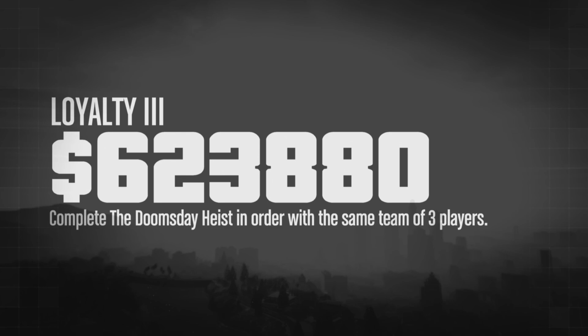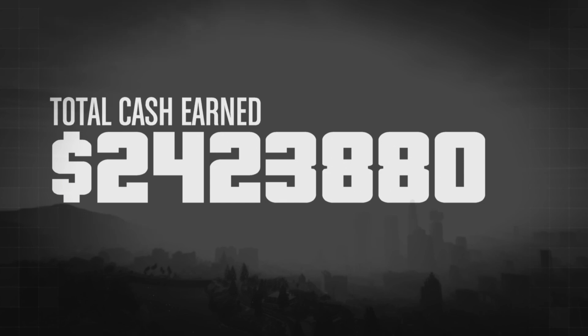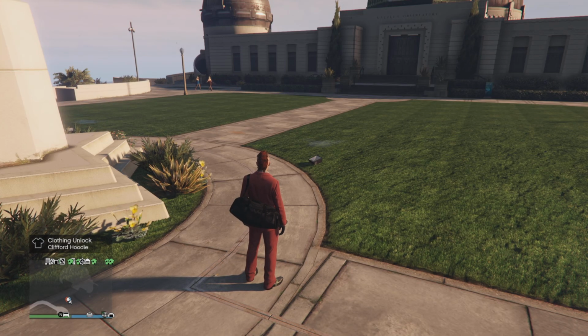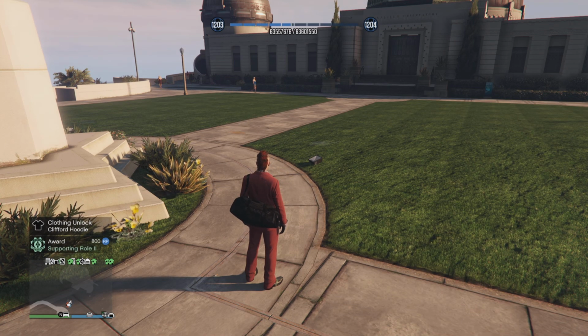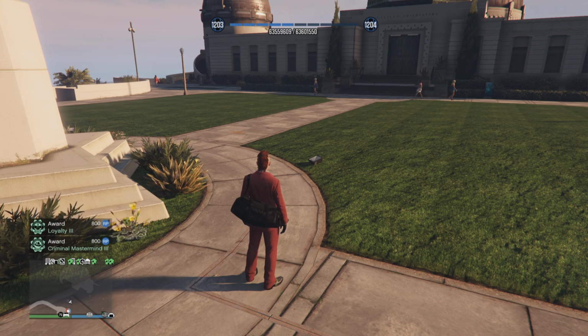You see here, I got the loyalty challenge done. I got the Criminal Mastermind done. I also got the supporting role done as well, because I've done these as the host, and I wanted to get them done as a support in addition. So we got that knocked out. We got the jacket, the hoodie, all that good stuff. Decent RP as well. As you see here in the bottom left corner of the screen above the map, the actual awards and achievements will pop up. There's the supporting role, the Clifford unlock, the hoodie, the clothing unlock. You got the award supporting role, you got the award loyalty role, and then the Criminal Mastermind just popped up. So there you have it.